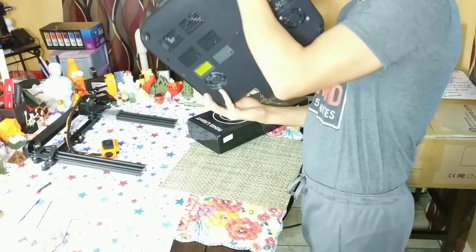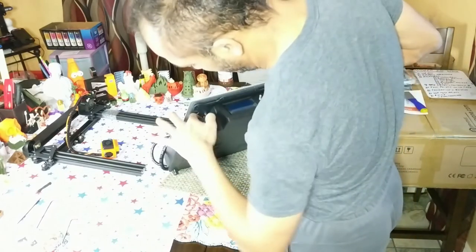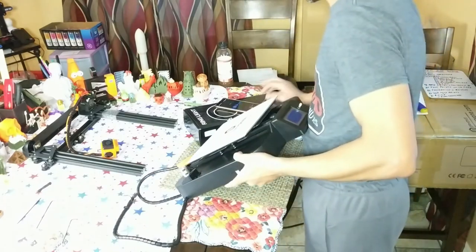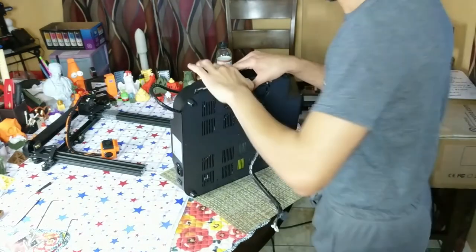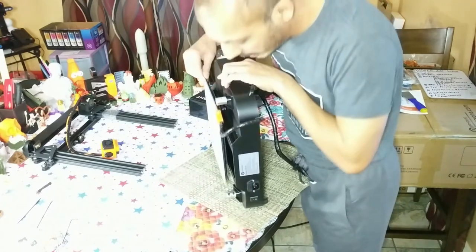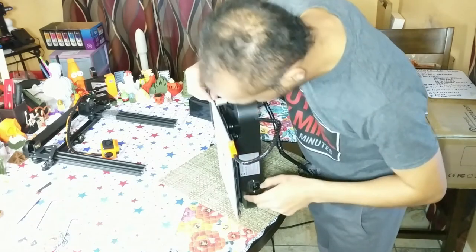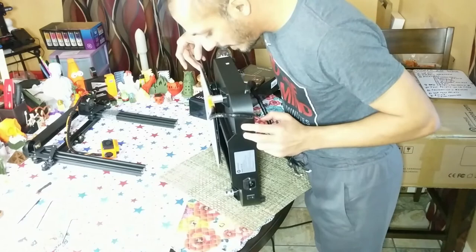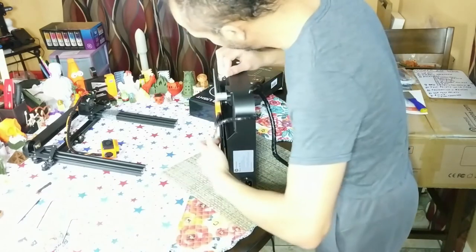We'll look at the roller wheels in a little bit as well. We just want to make sure that these rollers are also nice and tight and not loose. Okay, it looks like there's no access to get to these rollers on the Y. So I'm just gonna hope that they're nice and tight. Well, the bed's moving fine. I don't see any hesitations. So I'm guessing their quality control did a good job.